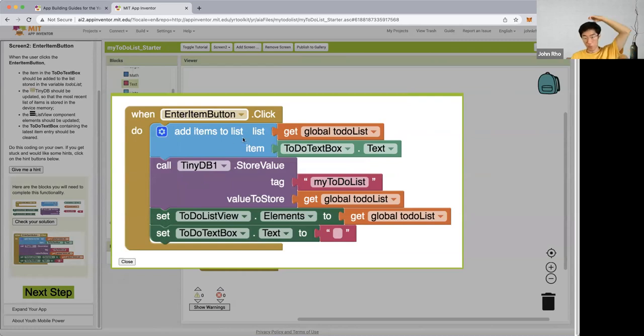And again, what this does is when we're clicking on the button, it takes into the event. And we want to then take the list variable specifically that we've called from the local file storage and then add the new item to it. And then all we have to do in order to update the local storage is call that same tag, which is like the address or like the cubby address that we defined, and you just swap out the old variable content with a new one. So we're just overriding it basically.